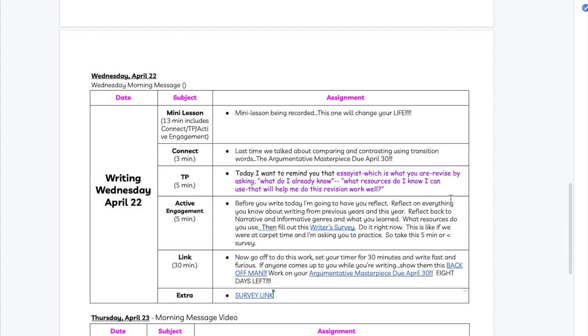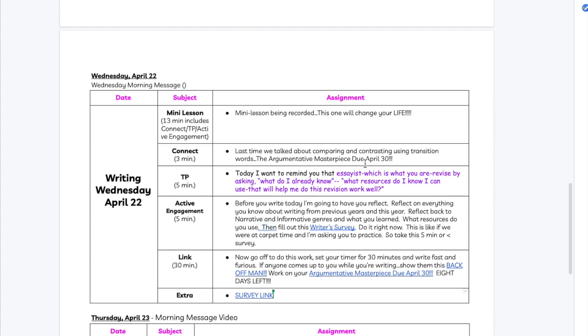So today's mini lesson is this, and I'm recording it right now. It's not a lie. I'm actually doing it right now. I do the mini lesson the same as I would when we actually do it on the carpet, but I'm doing it on this document so you can see what would happen. And I'm going to try to keep recording it and give you the mini lesson.